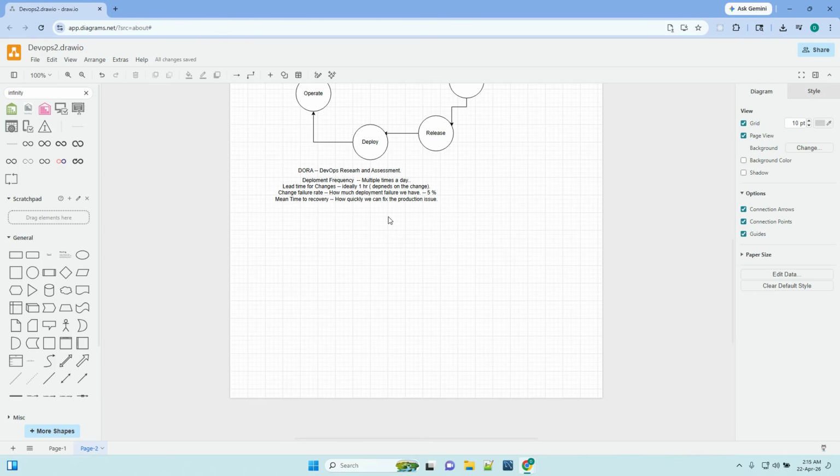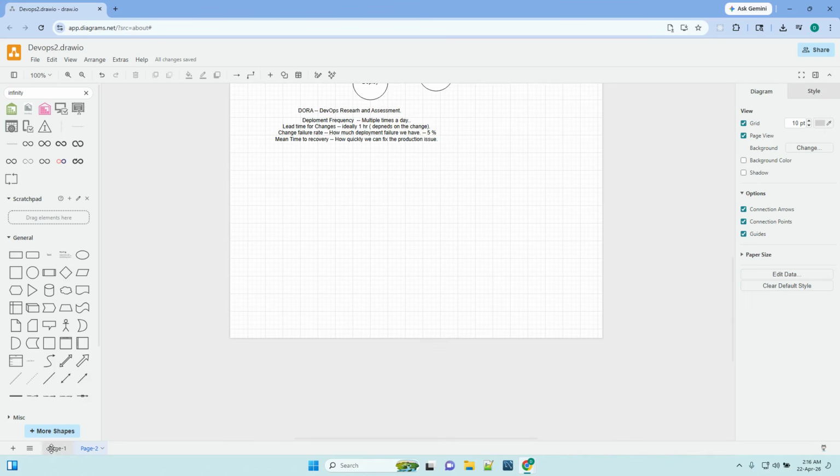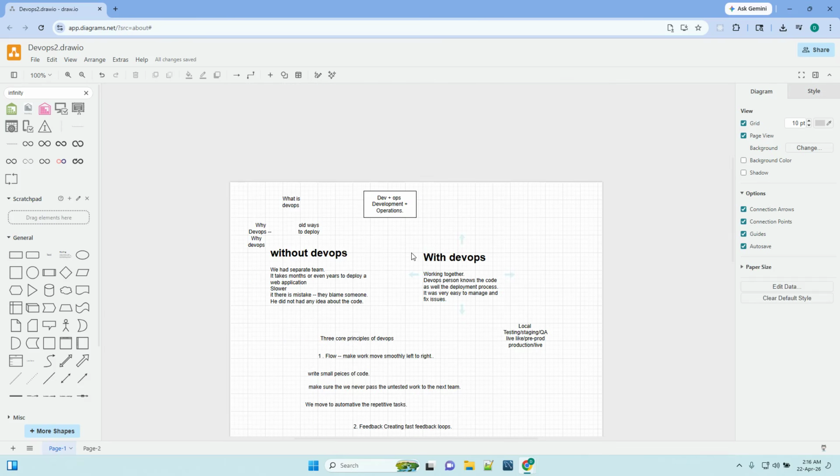Okay, meantime, we did this Dora and everything, right? Okay, so let me give you the recap once again, what we have done, what we have understood till now. So this is all we have on the basic things on DevOps. What is DevOps? DevOps is made up of developers and operations, who are admins, who used to create a server, manage a server, monitor the server, monitor the logs of the server, whether it is up or down, whether there is something wrong with the server or not, right?